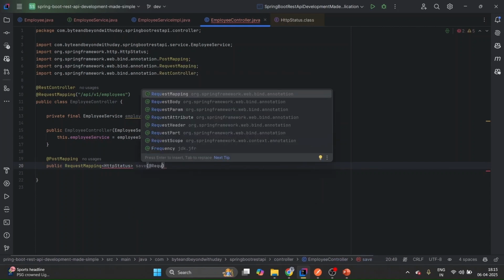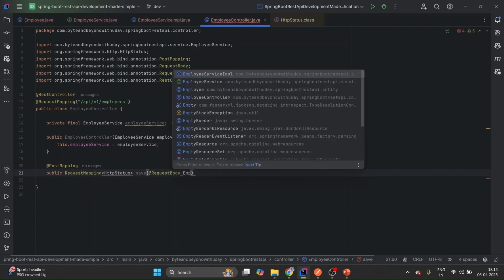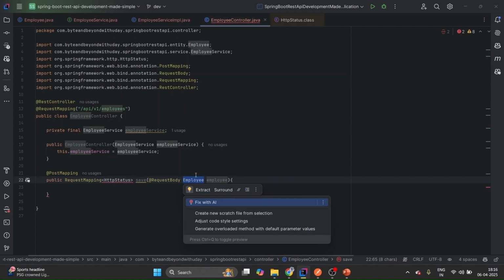Now let me use the @RequestBody annotation. The request body will deserialize the JSON into this employee object. Whatever JSON you are passing inside your POST method will get mapped into this Employee POJO.